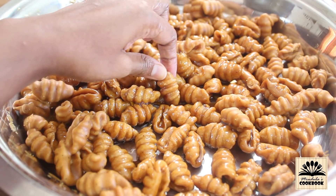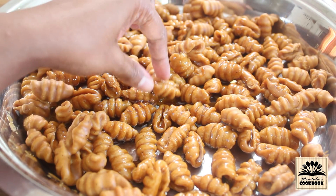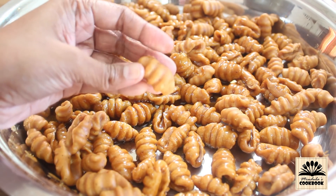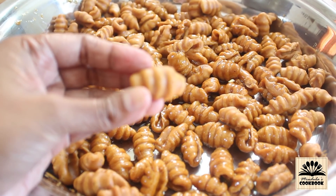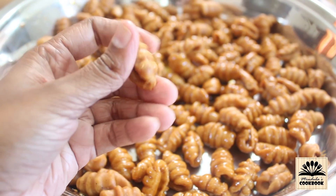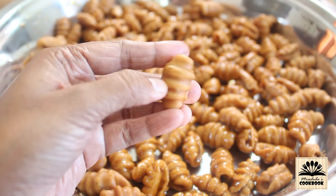The shells are not ready yet — you can see they are still sticky. Keep them aside till the jaggery sets completely. Some are already starting to set, and this one has set completely. After the jaggery sets, you can store them in an airtight container and they will stay good for 10 to 15 days.